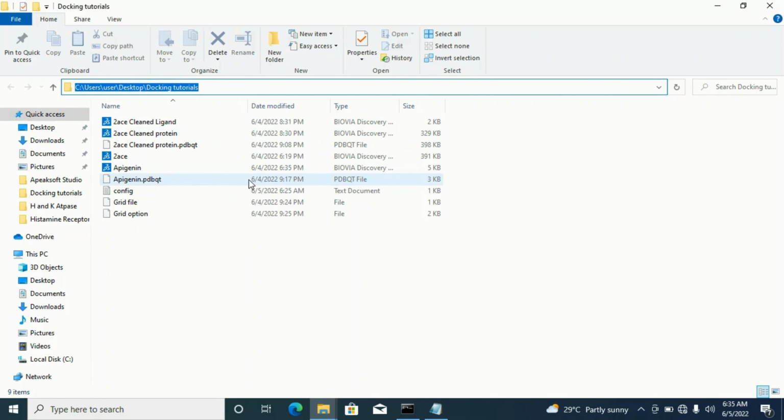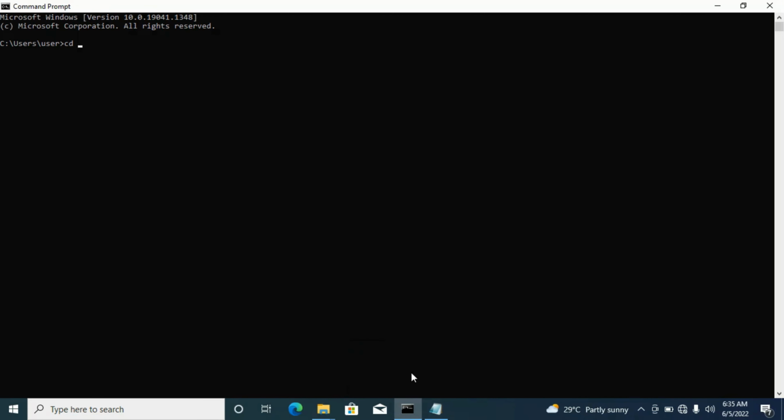I've copied the directory to my documents now. So I'll go back to my command prompt, where, as you can see, the cursor is still blinking from the cd. I just type cd, which is change directory, and then a space. I'll simply right click, just a right click, and what you just copied will appear. This is how the command prompt works. I'll hit enter, and it has already located my directory now.